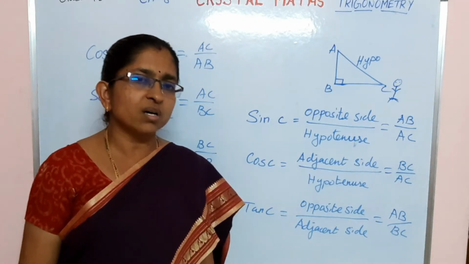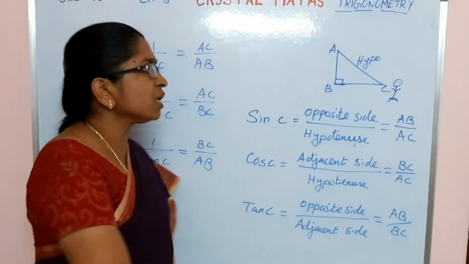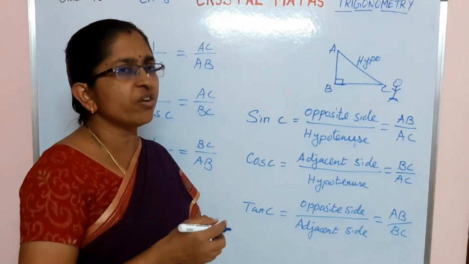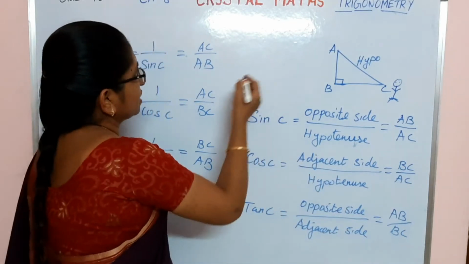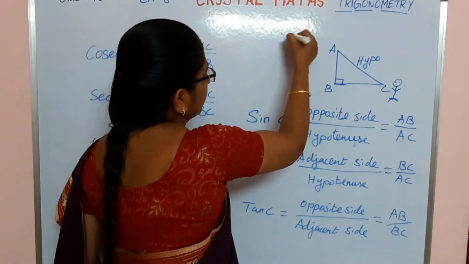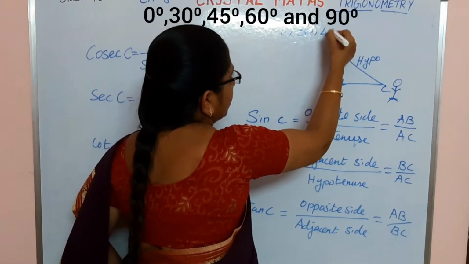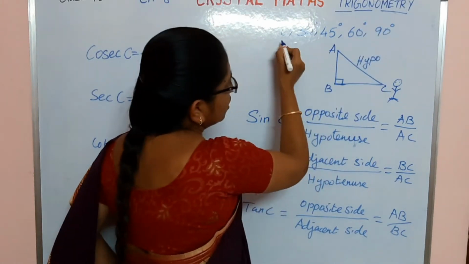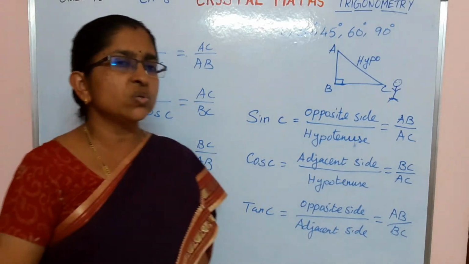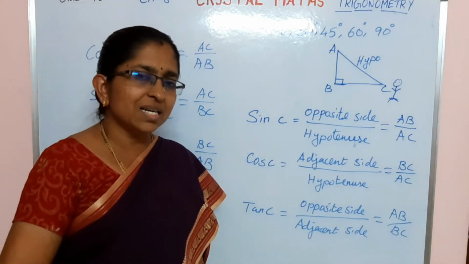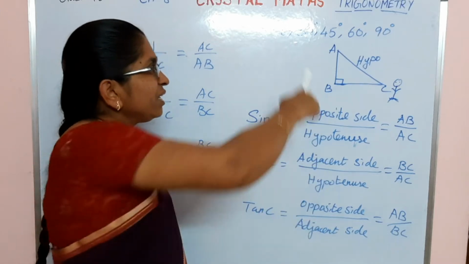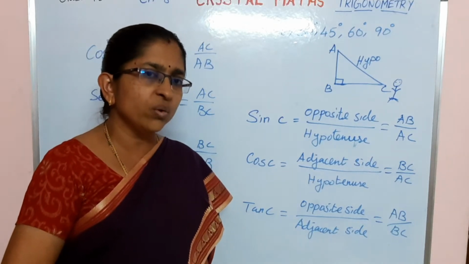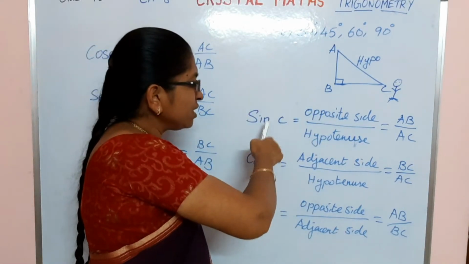Next we will see what the angles are based on this. What angles are possible here? Possible means we can say so many angles, but in trigonometry, which angles are we using? That is nothing but 0 degrees, 30 degrees, 45 degrees, 60 degrees and 90 degrees. Remember children, only these 5 angles are used in trigonometry. Let us find the value of each based on sine and cos.